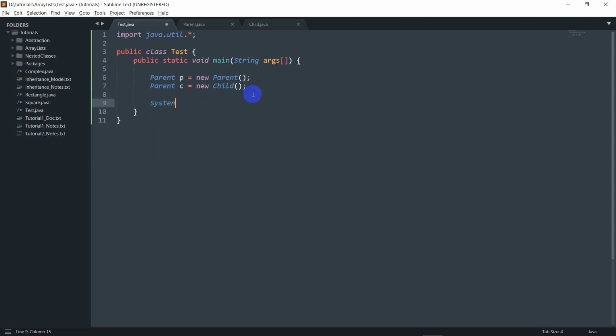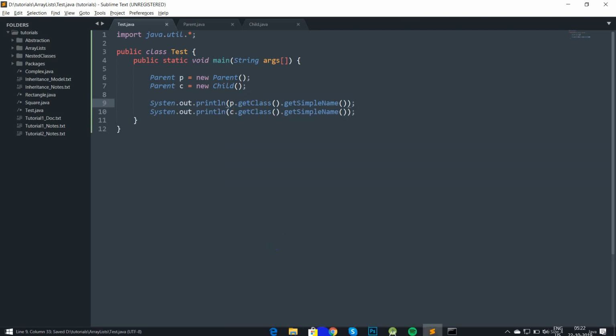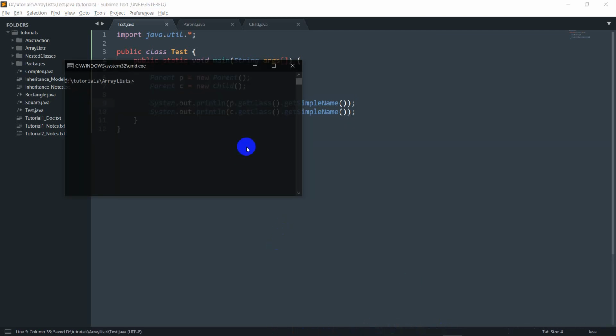And if I do System.out.println and I do p.getClass().getSimpleName(), I'm going to do the exact same thing for c as well. So I do this for c, and let me just run this program.